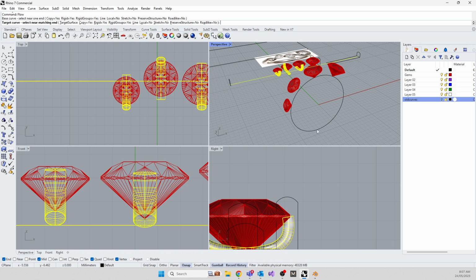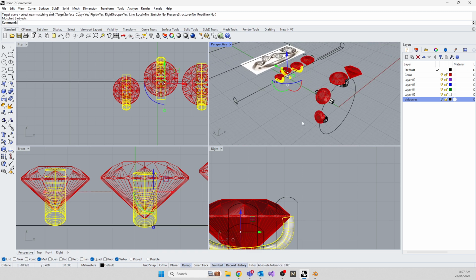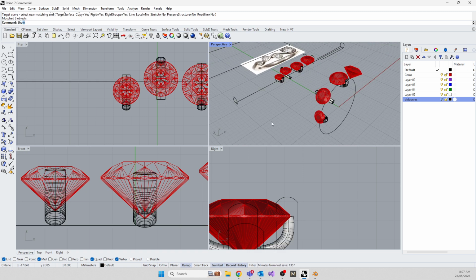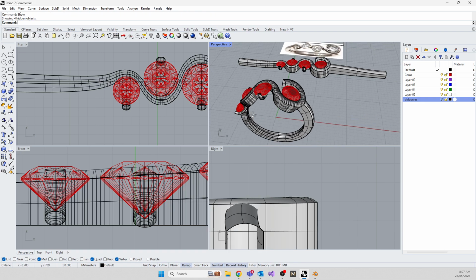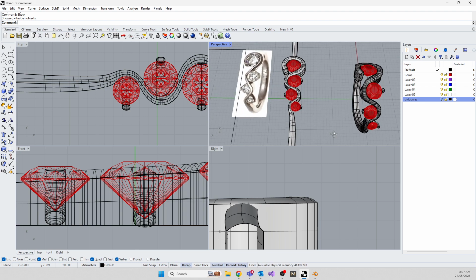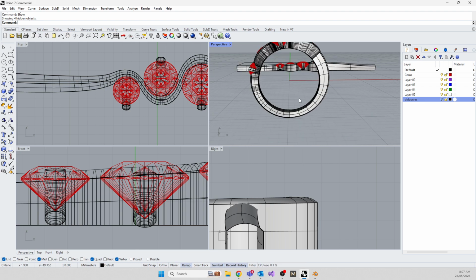You've got to remember this curved seam is here. We want to flow in this direction. Okay, I clicked it on the wrong side, so we're going to click this side. Yes. Alright, so we've got our prongs back. Let's show everything. Alright, so pretty much we are where we need to be. Yes. Okay. That's so complicated, this one. Not really. So much adjustment.